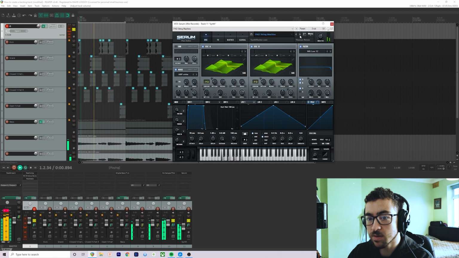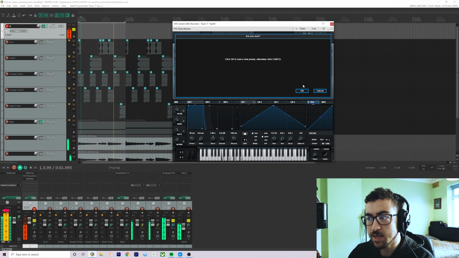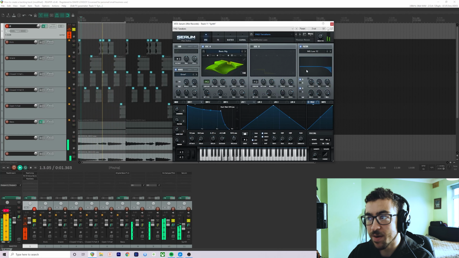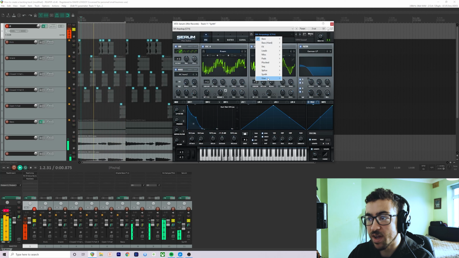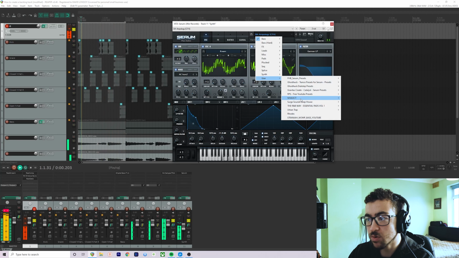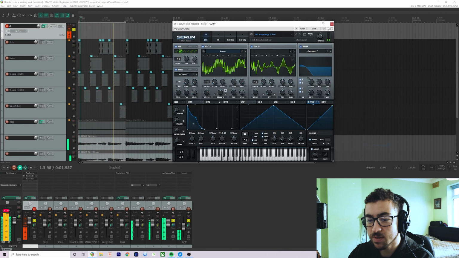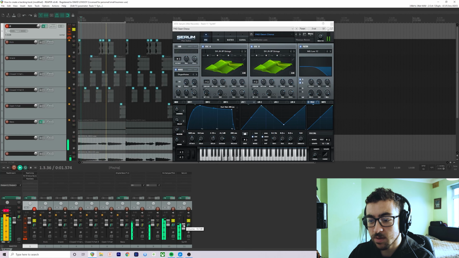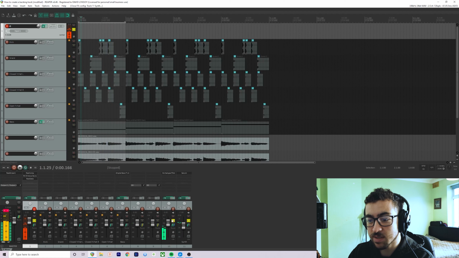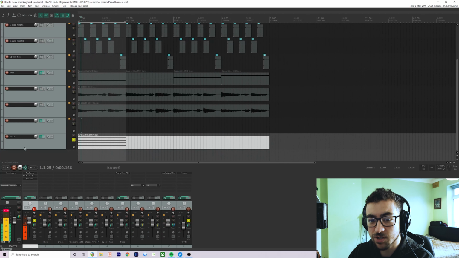Not a fan of this one. Let's keep going. I haven't found the right one yet. Okay, I'm gonna go with, I think, the Dawn Chorus one. I like that one the most. Okay, that sounds good. So let's apply it to the entire chord progression now.